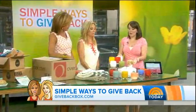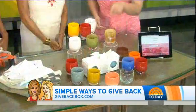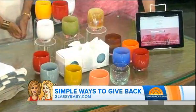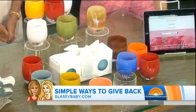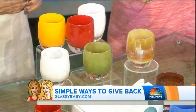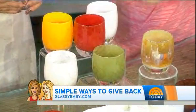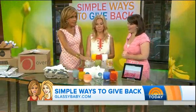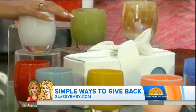Votives and drinking glasses from glassybaby.com are beautiful gifts, but also 10% off the top — not just proceeds — goes back to over 50 charities they work with, and the drinkers specifically go back to the Department of Veterans Affairs. You can find them at glassybaby.com — $44 for the votives and $55 for the drinkers.